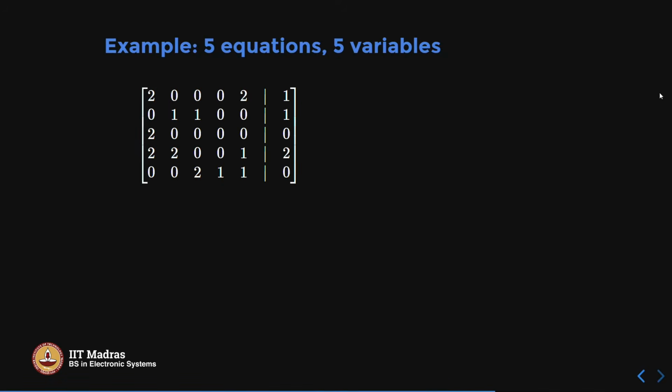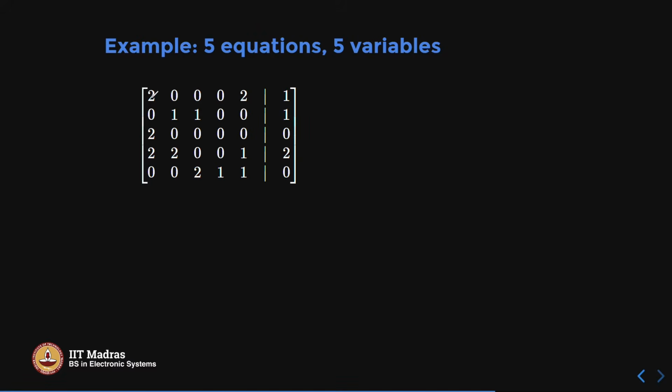Let's begin with 5 equations in 5 variables. Why 5 and 5? It's an easy enough number for me to use; you could use something larger as well. Instead of showing you the equations and all the gory details, I'm just showing you the matrix, so you see how succinctly we can represent the problem. You can add the variables x1, x2, x3, x4, x5 on top if you want, but I'm not showing that.